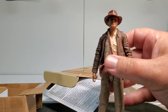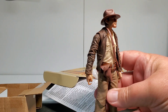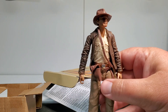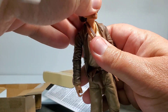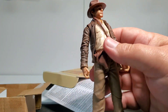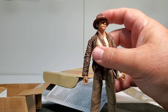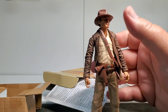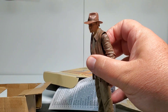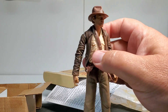And there he is — he looks honestly pretty cool. Right off the bat, I see the weathering and wear on his leather jacket. It looks really cool. Now, I'm surprised about the hat. I guess the hat is not removable — they said his hat wasn't removable when they revealed him. So the hat is like glued onto the head. The hat has a nice form to it, it looks authentic to the movie. It has that worn look and it looks really cool.